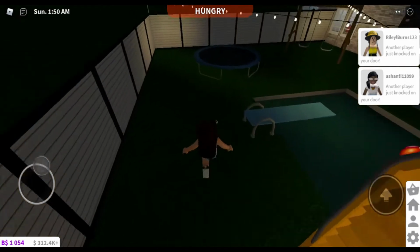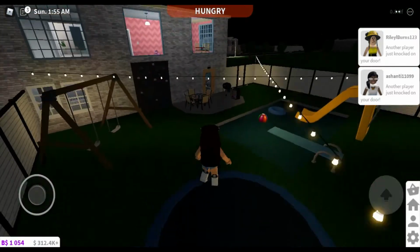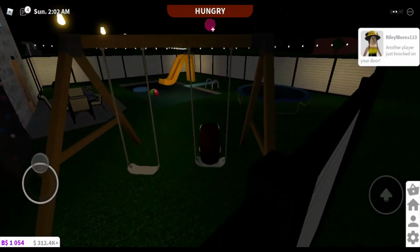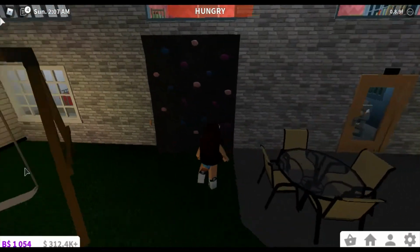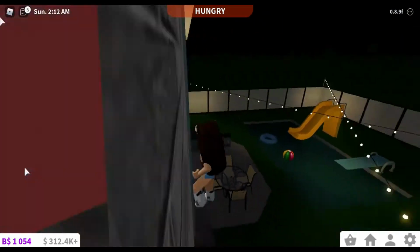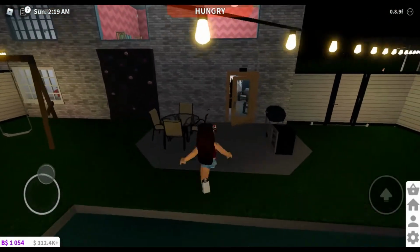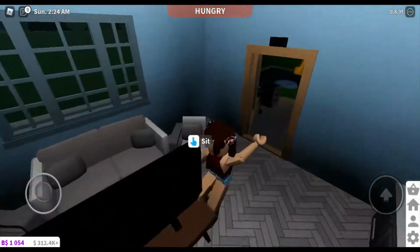Oh, we were just making a tour. Anyways, I'm in the middle of a house tour, and then we have these. It's a trampoline, and then we got a set of two swings, so super duper fun. Super fun. Loving it. And then here is where we can climb. And then this is a door to see playroom. That's nice. And then we got a little sitting area. I got a grill, and then I got a mini fridge. And then this is the different thing.